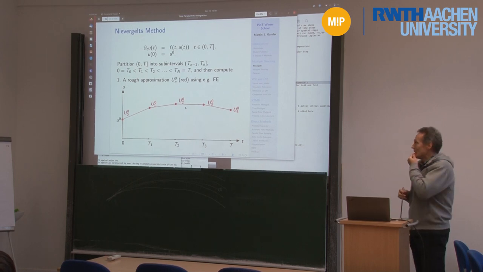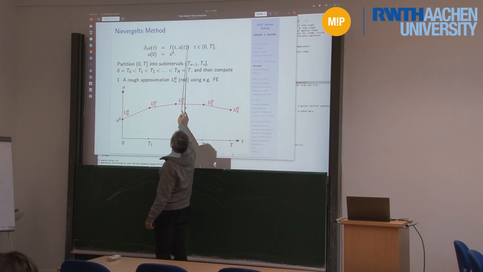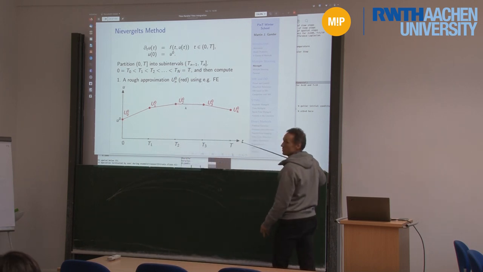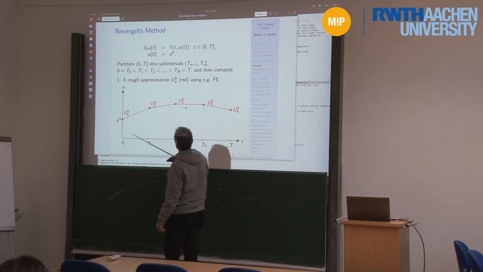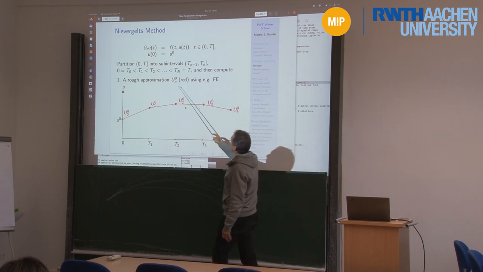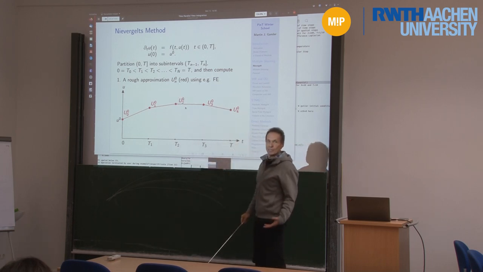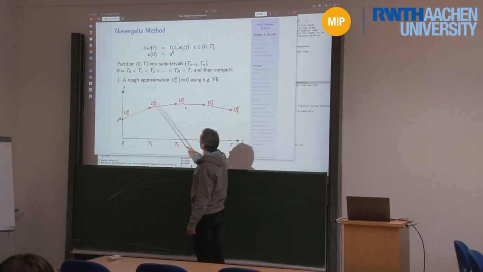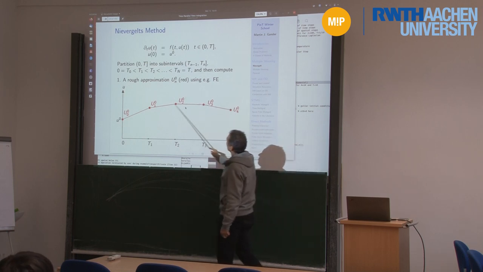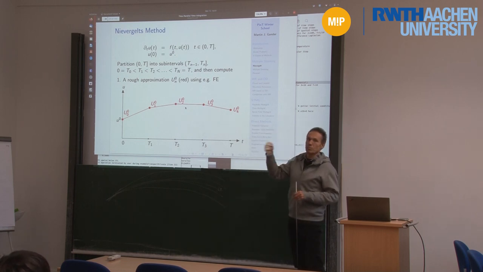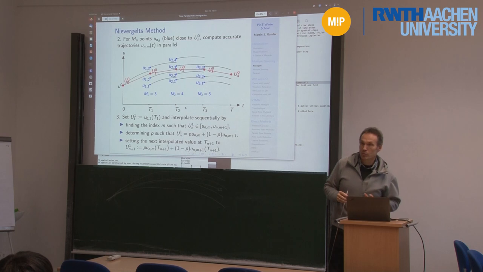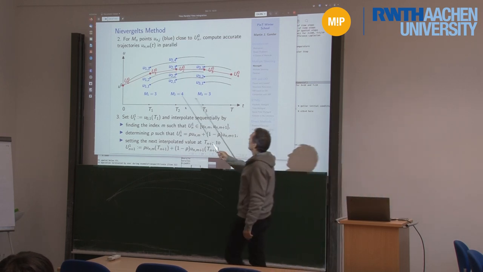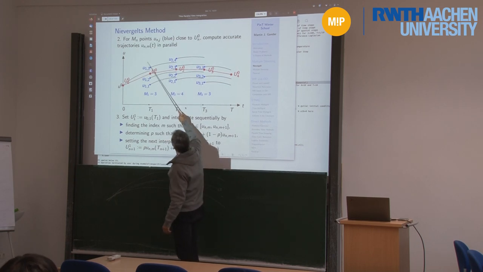So what's Nievergelt's method? So we want to solve this ODE, one unknown, nonlinear, on the interval 0, T. So now time is here. This is the axis that's of interest. And this method is a two-step procedure. It's a direct solver. It produces the solution after two steps. So the first thing you do is you decompose the interval into time subintervals, like I had on my cartoon. And then you have a rough approximation to your solution that you calculate, for example, with forward Euler. That's very cheap. So you do one forward Euler step from here to here, another one from here to here, another one from here to here, another one from here to here. You have an approximate trajectory, which is not very good, because it's a big Euler step. But you know approximately where the solution is going to, approximately. And now Nievergelt says, I have an unlimited amount of processors available. Let's just waste them. And so he generates, around every approximate point, a cloud of blue points.